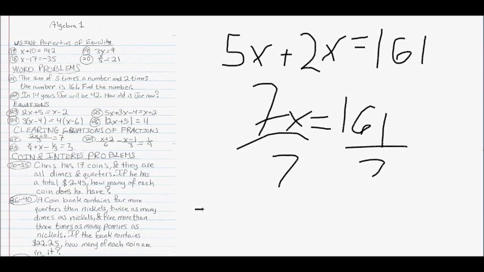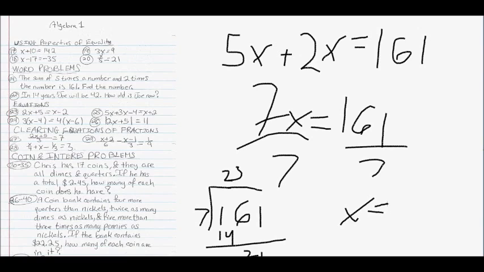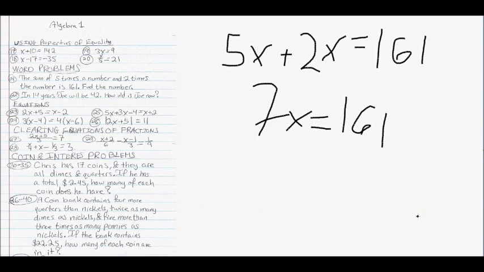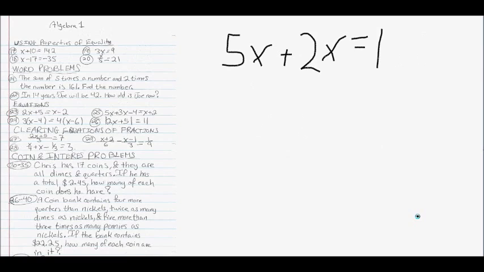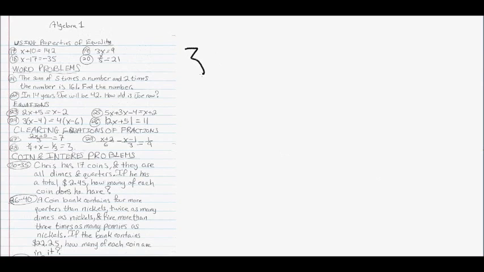7x equals 161. Then you have to divide 7 into each number to figure out what it is. We could do that here. I'll work that with you. 7 goes into 16 2 times, and into 21, 3. So the answer, x equals 23. All right, fantastic. You can do the rest by yourselves there. I'll skip 23.